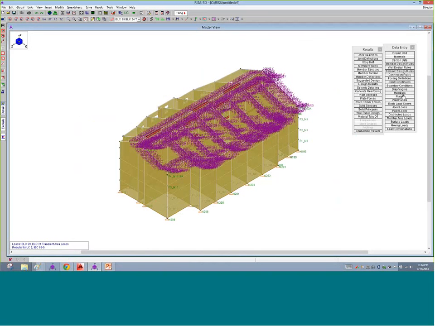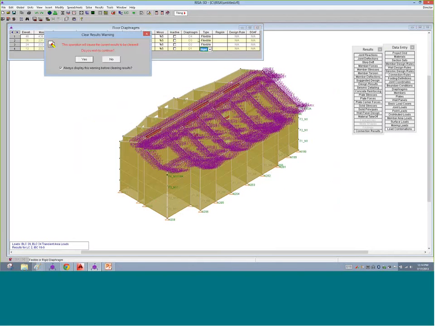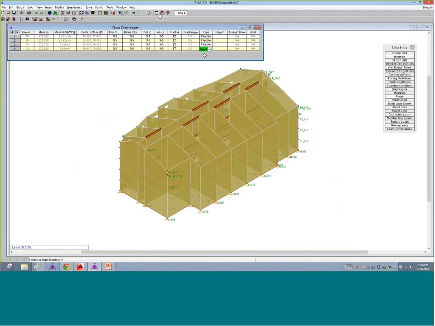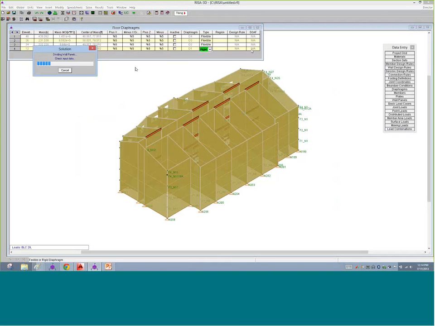So if I switch this diaphragm on this lowest level, the 12-foot location, to be a rigid diaphragm, it's as easy as toggling between a rigid and a flexible diaphragm. That's all you have to do. And you can just solve the same combinations. I'm going to solve those 2 combinations. And what it did is now I'm designing that lower level with a rigid diaphragm.